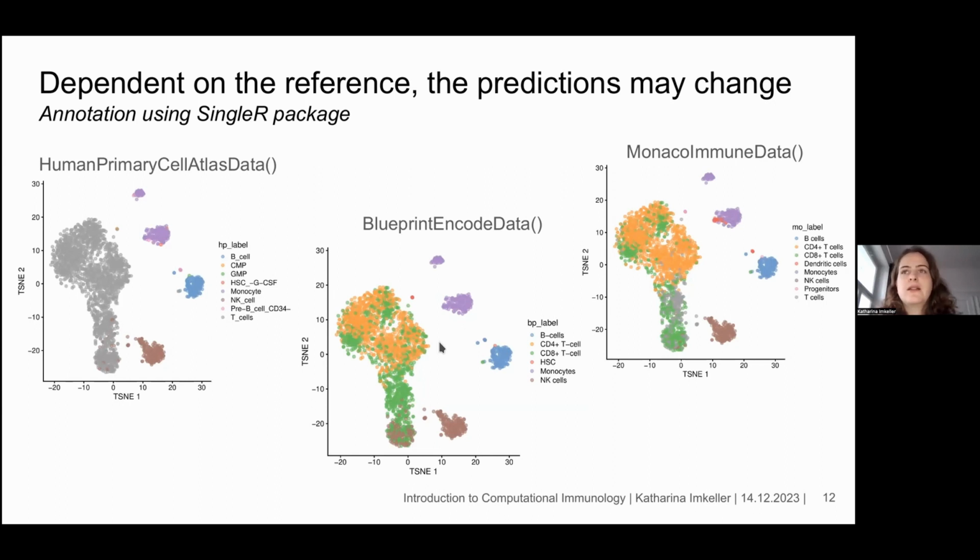So you see that T cells are more or less still recognized correctly, but there are differences in terms of how granularly the T cells are annotated, whether you have differences between CD4 and CD8 T cells. And you also see that in some of the annotation examples, there's also confusion between some types of T cells and NK cells. So this is something I think it's important to keep in mind, that the reference that you're using for the automated cell type annotation counts. And it is always good to use a reference that is close to the tissue and to the question that you're interested in, because the cell types also differ between tissues.